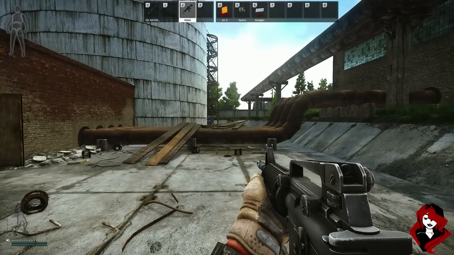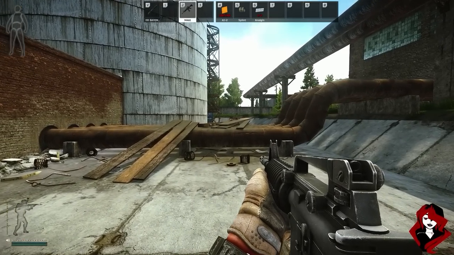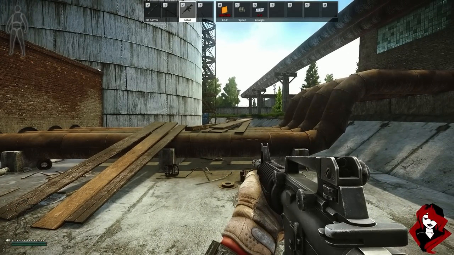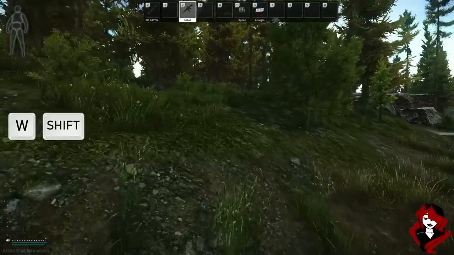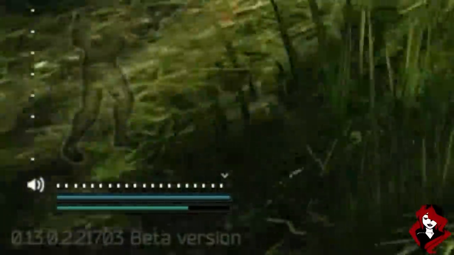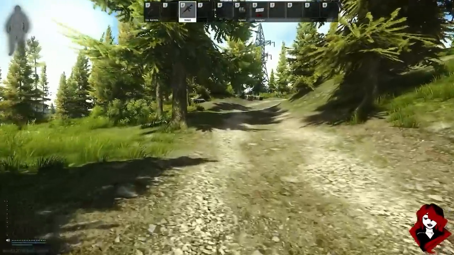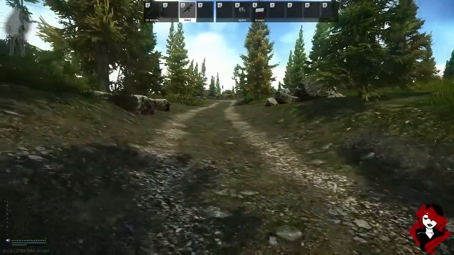To switch from normal walking to stealth walking, you're going to hit caps lock. That is going to change how loud your footsteps are, and noise cues are extremely important in Tarkov. In order to run, you're going to press W and then shift. Make sure you're conscious of your stamina bar in the bottom left. You don't want it going into the red because the regeneration will be reduced. Every time you hit a bush or a tree, it makes a loud sound and people around you will hear it.